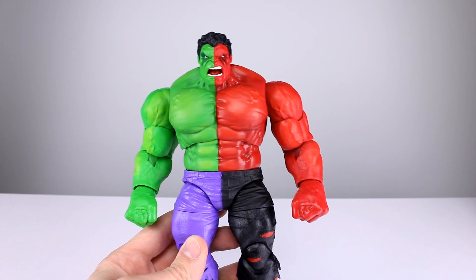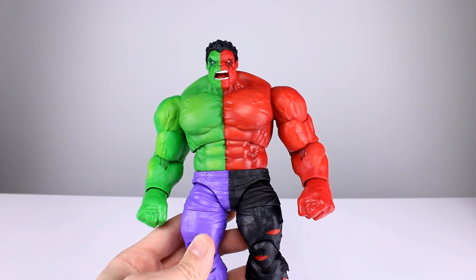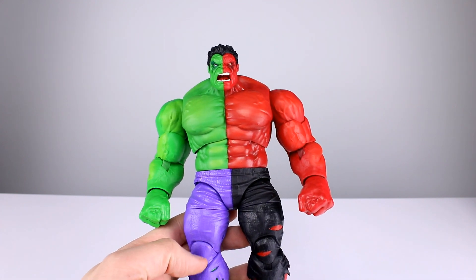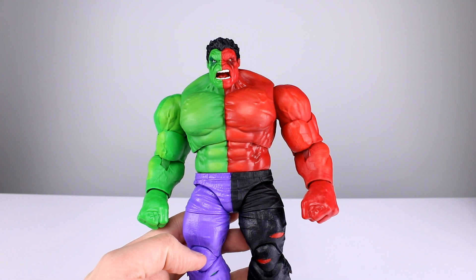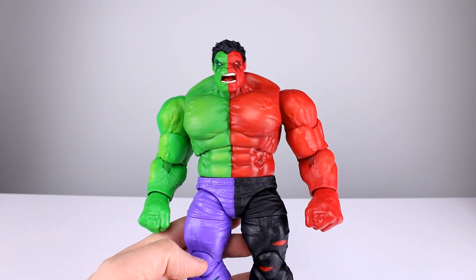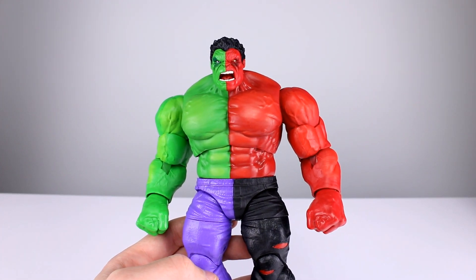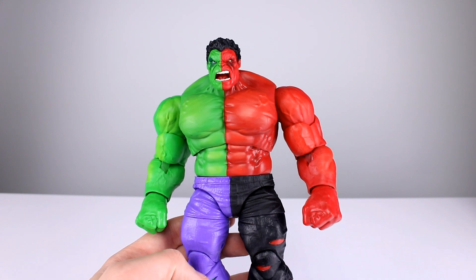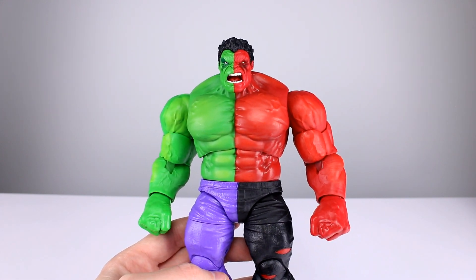Before we get into the rest of the review, let's do a quick question of the day: are you into this sort of thing? Compound Hulk is a thing, but are you into it? It's a very out-there design for Hulk — a very out-there story. I'd rank it among the gimmicky things we see in comics, but maybe some people are really into it, so let me know.